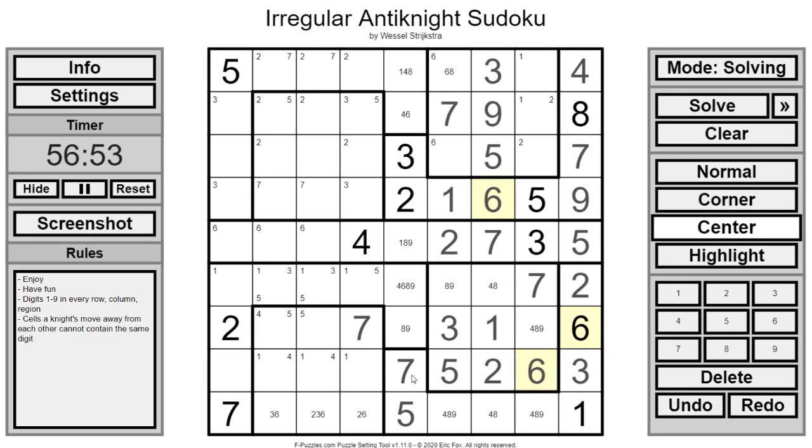Four on this horizontal is limited. I just double check this. Threes can't be here because there needs to be a three in this region. Well, there's two spots. Can't the three in this region be here? Right, because the three in this region is pencil marked. Sevens are normal Sudoku, fours I just figured out, nines are wild.